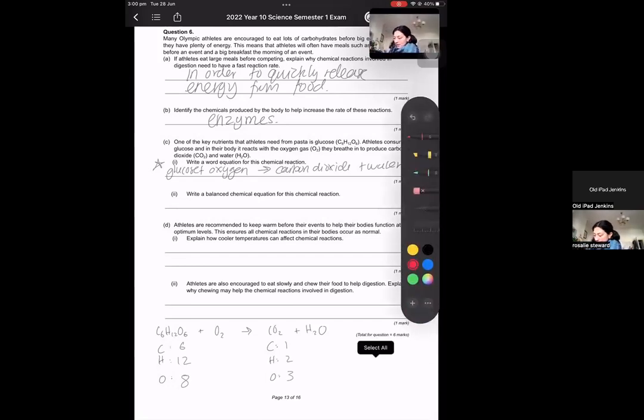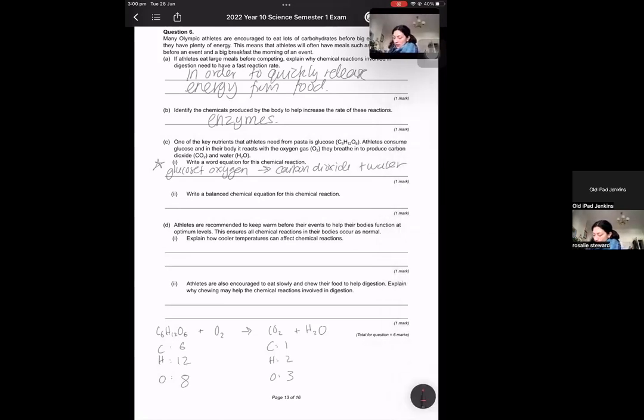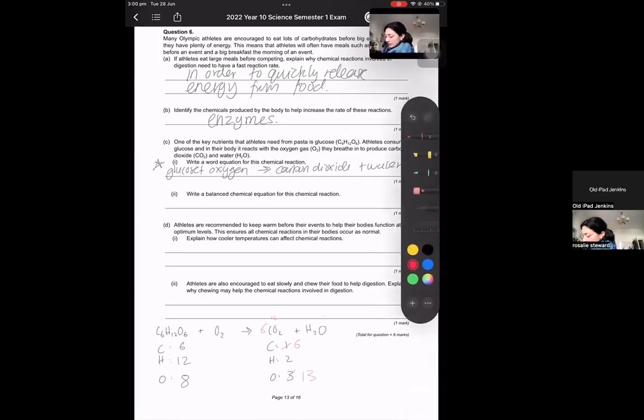Let's start with carbon and let's do oxygen last again because it is all by itself. So to get that 6 carbon on the right, 6 in front, that makes that one 6. That also changes the number of oxygen. So now I've got 12 oxygens here plus another one. That means I have a very pesky 13. That's fine. It'll balance out later, I'm sure.